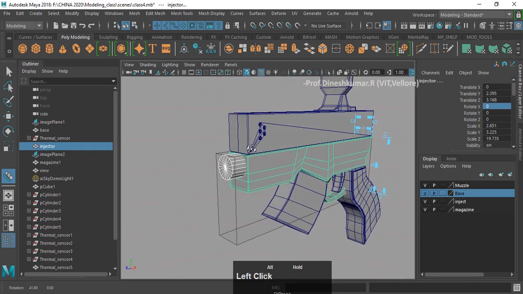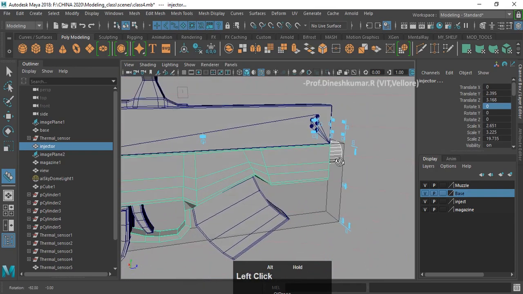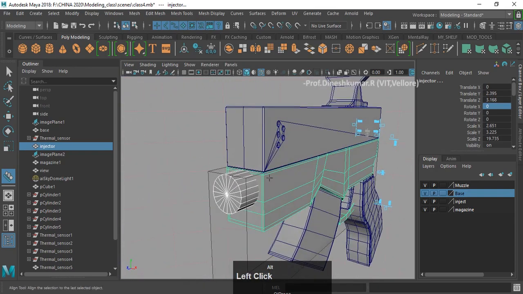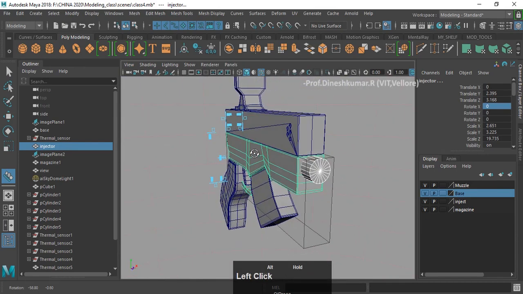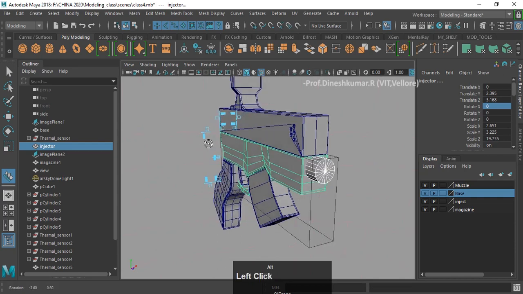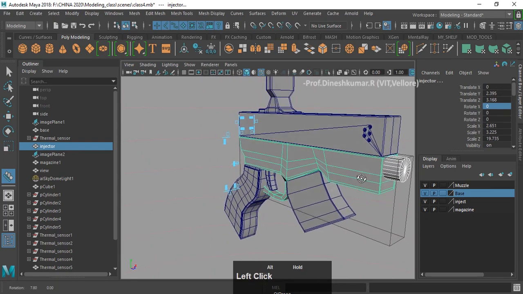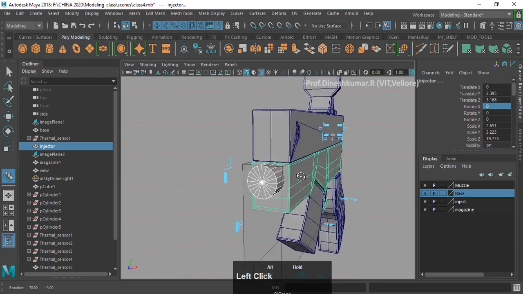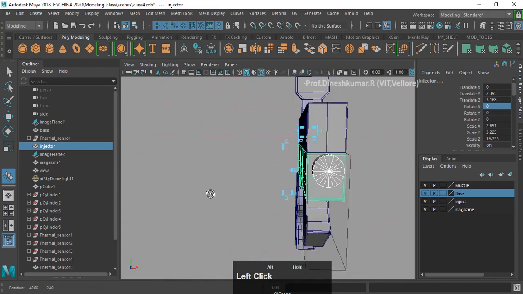Working on this alignment will take some time. You have to practice a few times in order to get this under control, and always remember that the way you rotate your viewport, the controls you get on the viewport will also vary. So if you are in this angle, it would show you only alignment based on this view. If you rotate your viewport, you could see the changes. Now in this view, yeah. So it keeps on going like that.